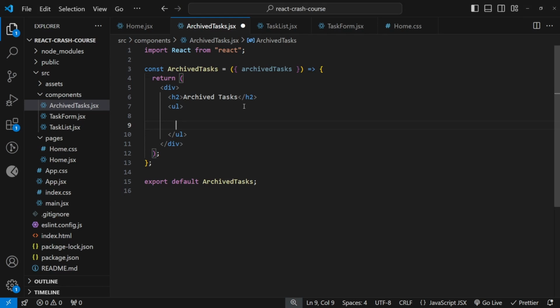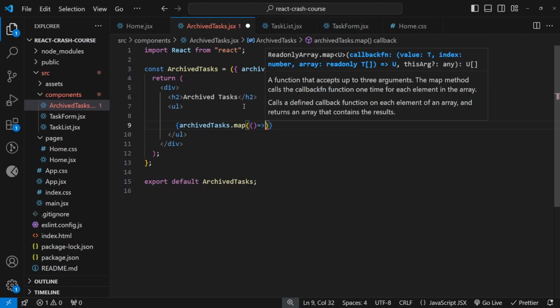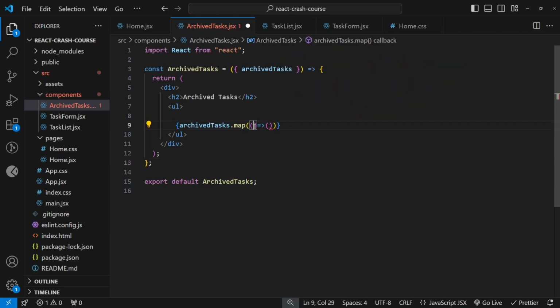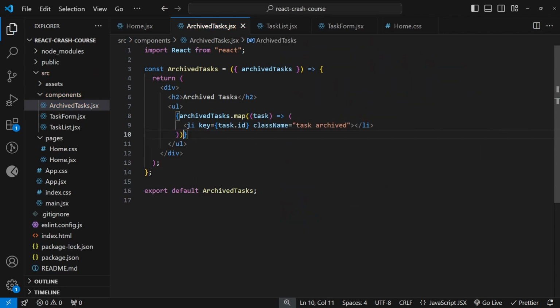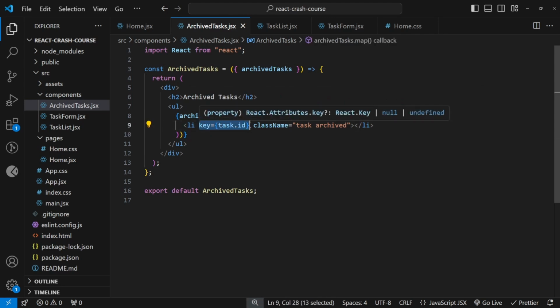And we will do the same thing that we did with the task list. In curly braces, I say the tasks.map. We are mapping them once again out into an HTML format, basically. The currently iterated item I will call task, and I will insert there a list element, and the key should be set to the task.id as we did before, because only this way will React distinguish the dynamically mapped items.